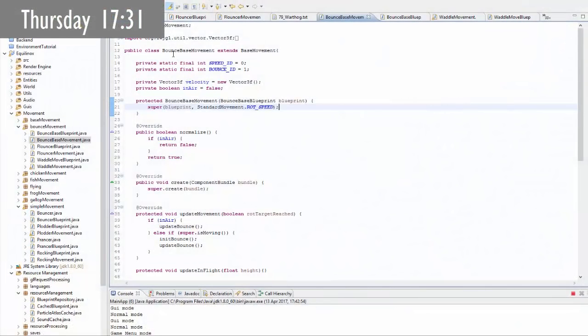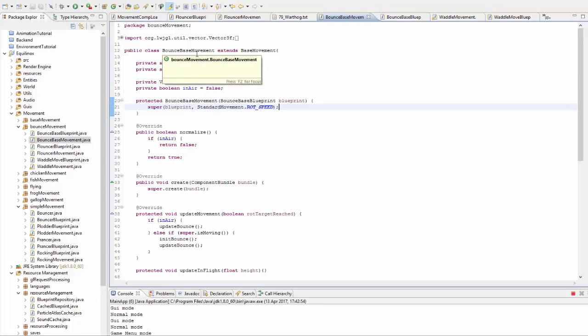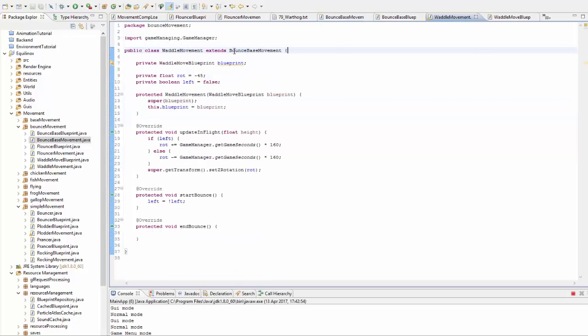It is 5:30 in the afternoon now, and I've spent quite a lot of time this afternoon trying to tidy up the bouncing movement code, and I want to make it easier to implement new movements that involve bouncing. So I created this basic bouncing movement class, which is the sort of movement that the sheep use, and I can now extend that basic bouncing movement to create a more complex movement that involves bouncing.